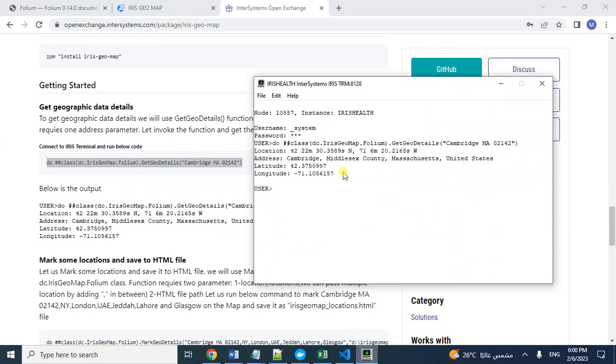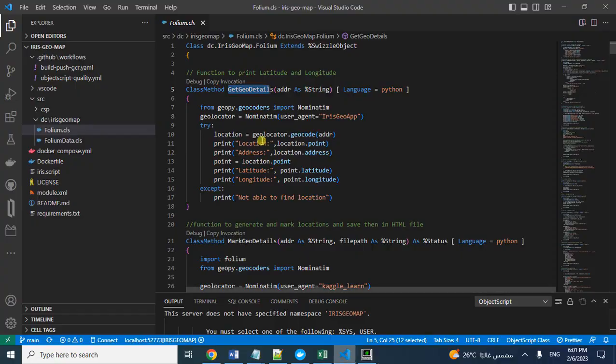When I enter, it's displaying the information. This is a location, address, and these are the other values. We are calling this function, and it's using Nominatim to get the details and display the location.